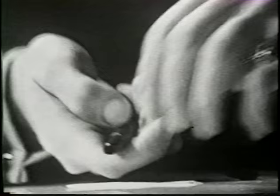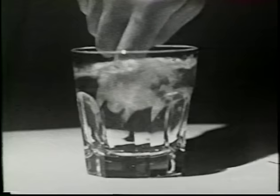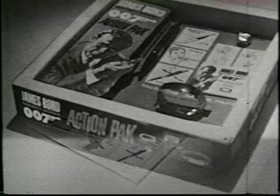Careful, Bond! This is vapor paper, writing messages to our agents. Drop it in water. Astonishing. Good luck, Bond. You're on your own. Get your 007 secret agent pen and disappearing vapor paper separately or packaged with a 007 secret agent ring and ID bracelet. You'll get a bang out of it. By American Character.